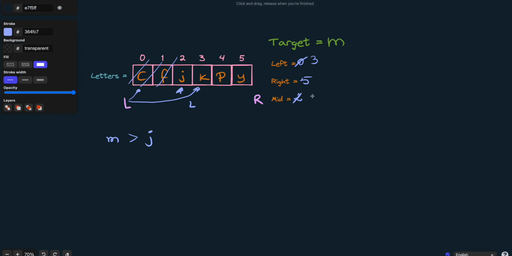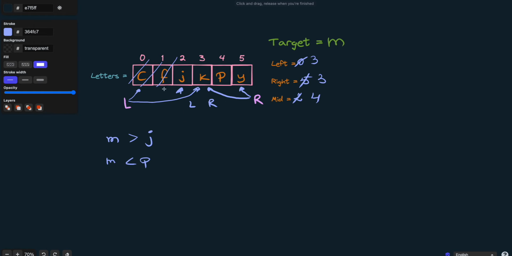Our mid becomes 4 right now. So we're comparing M again with the element at 4, which is P. We know that M is less than P, before P. So we're going to move our right to mid minus 1. So our right becomes 3 right now.